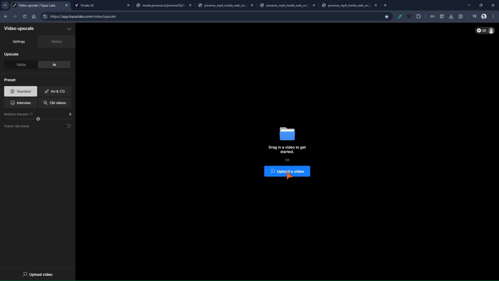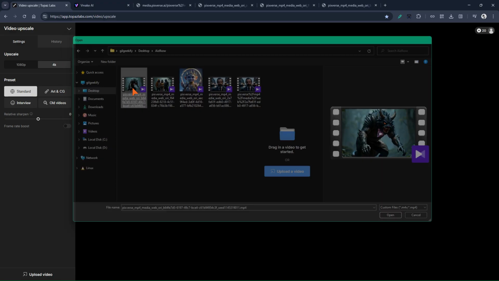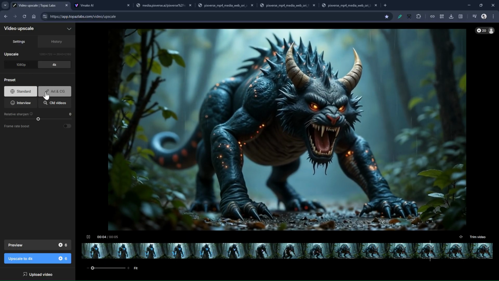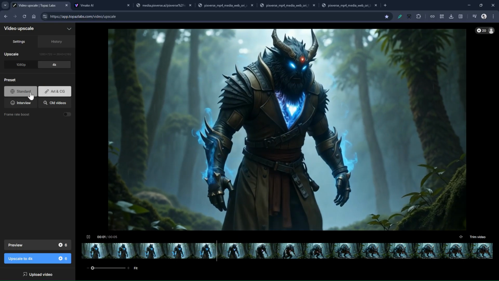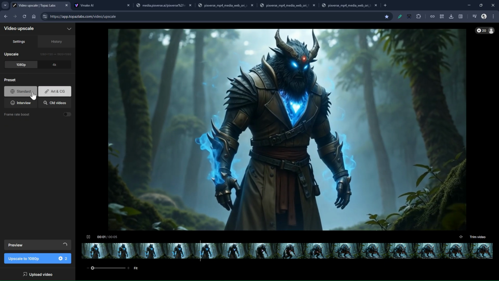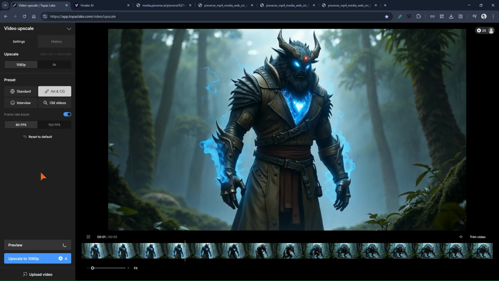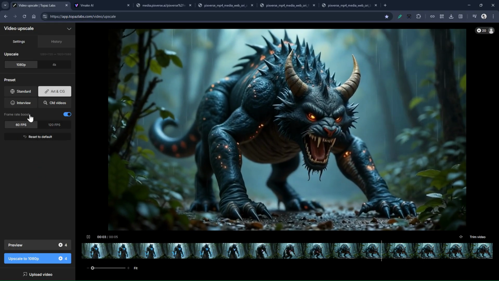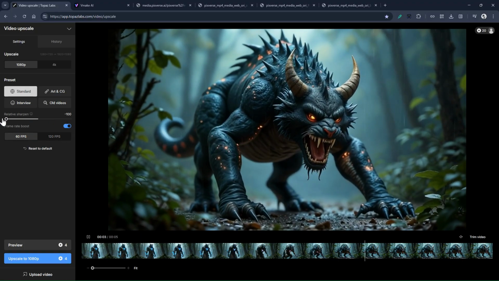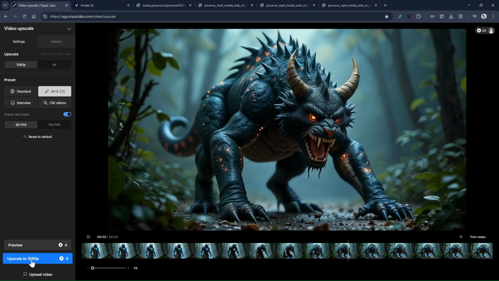Okay, select the video you want to upscale. In this panel, you'll see various options where you can adjust resolution and quality. You need to test them to get your desired results. For example, I've tested 1080p resolution with Art and CG preset and know it gives us good quality. You can use the frame rate boost option to set your video's frame rate. I plan to use 60 frames per second. Also, the standard preset with maximum relative sharpen gives stunning outputs too. Okay, now let's get an output with these settings and check it.